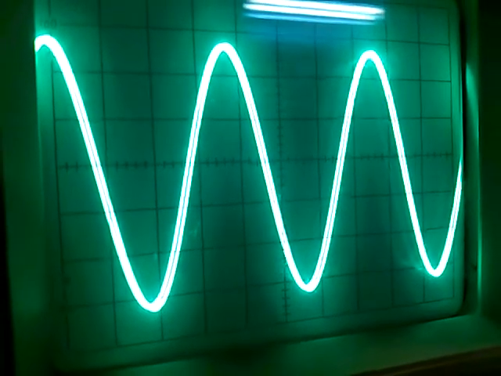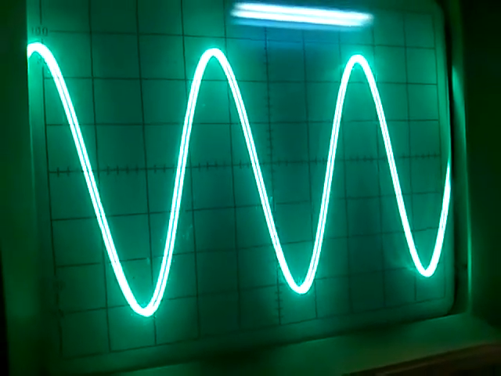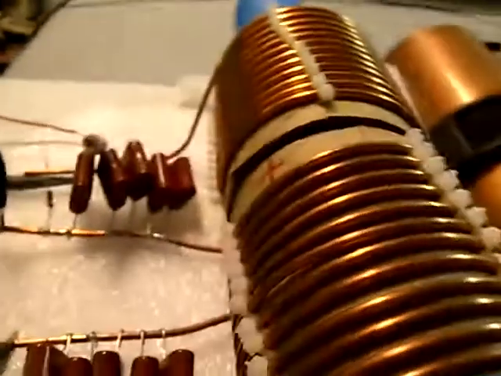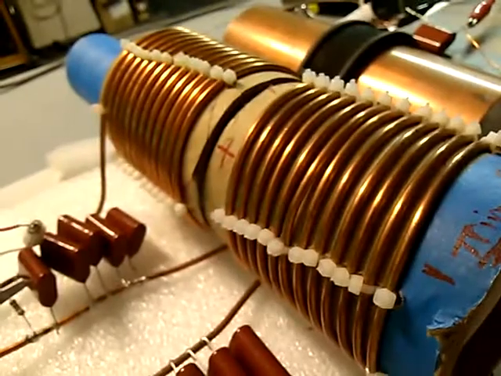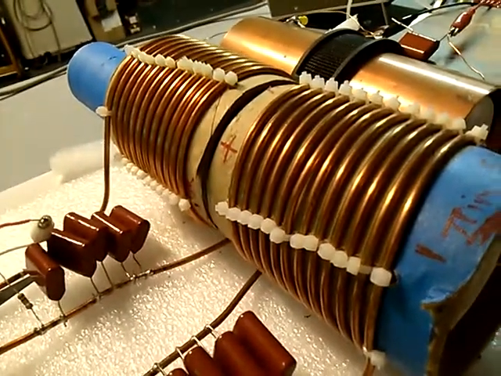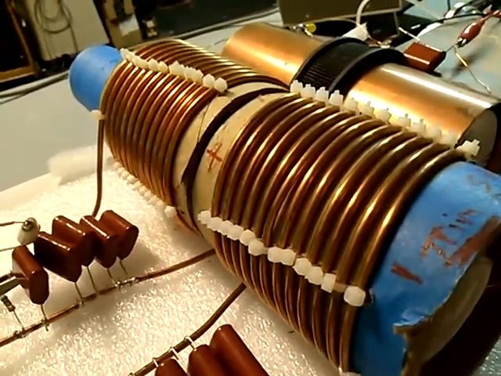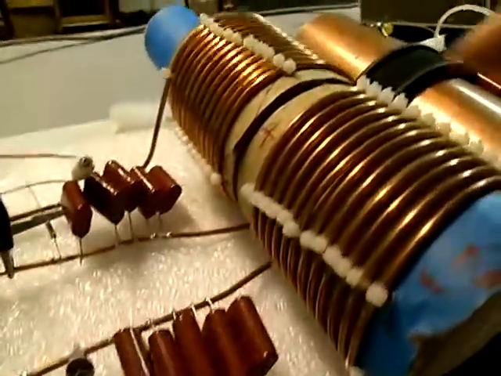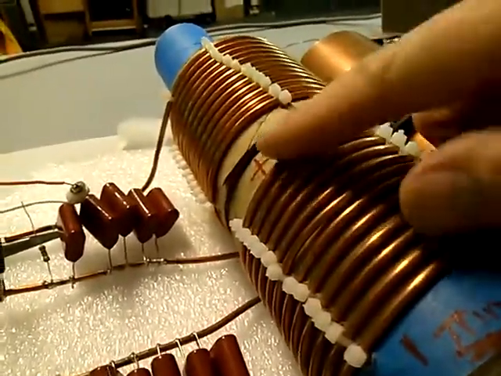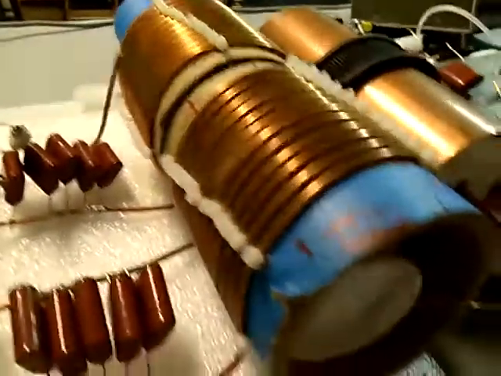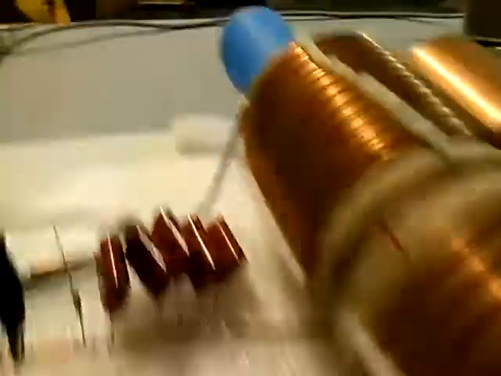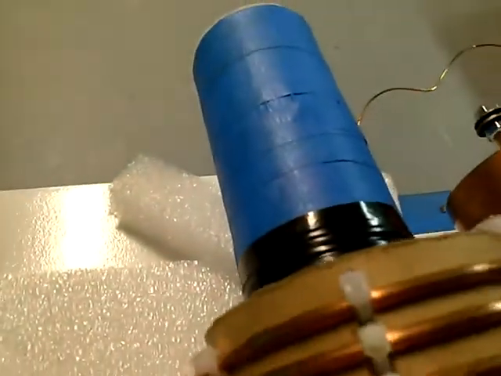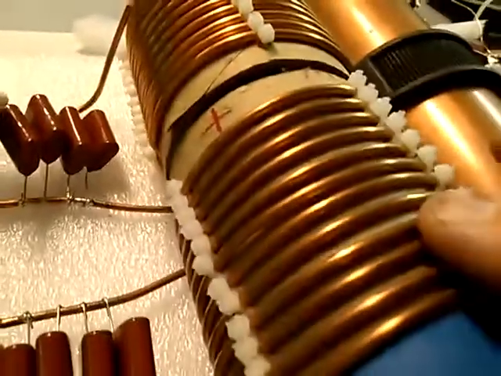Okay, what we have here is a Tesla coil with a bifilar secondary. This is based on the Don Smith as well as the Zeleno work replication. We've got a clockwise and a counterclockwise winding for the secondary. Inside we've got the primary - 79 turns of number 20 wire and 11 and 3 quarters turns of number 8.